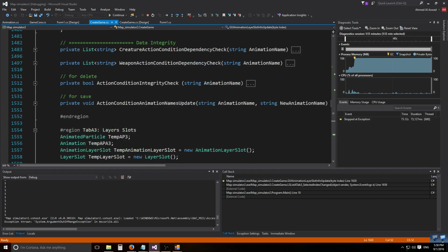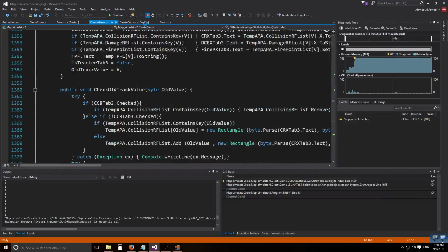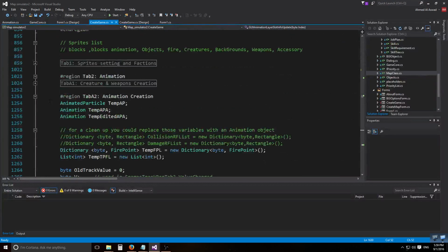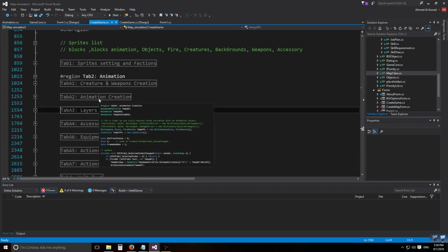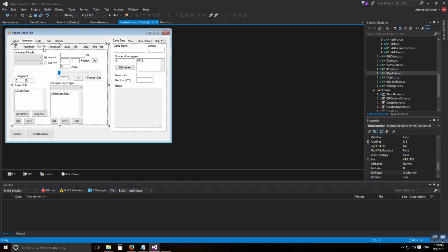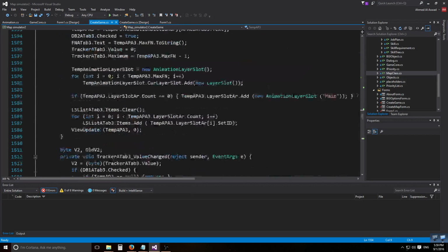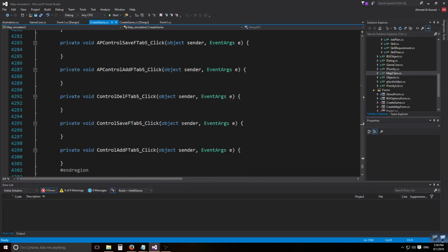You need to beat me very hard to remember all of these guys. I can't remember any of them. So give me a second. I need to remember what is going on first. So first of all, let me close all the tabs that I'm not dealing with. So it's in the animation creation. No, it should be in the layer slot, right? So which tab was I working with? This one? Yes, this one. So this is the third one. So this one. And I don't want to see any other tabs. So I will close the prototype.